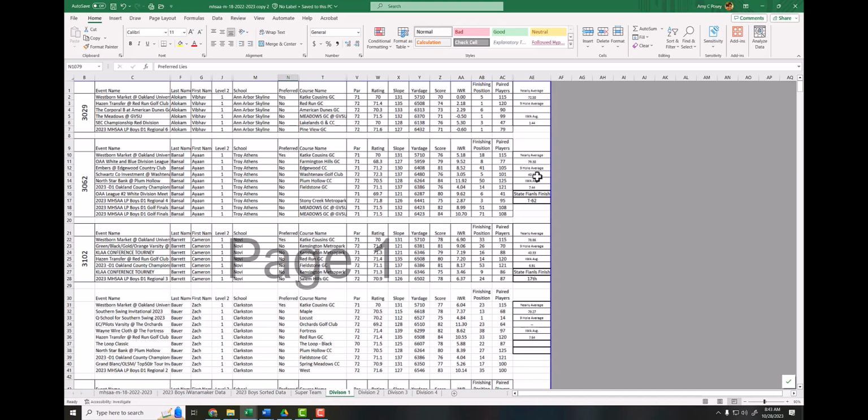You can see over here on this player number 3062, I actually had to go into the 9-hole average and average their scores for 9 holes. And then I just pasted it over and typed it in. This is again where some of the errors might happen. I've also made mistakes entering in 30-26 for a player when they were 30-62. So those are some of the things you just kind of have to be careful with when you enter these things manually.